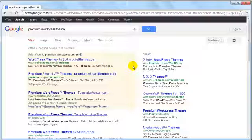But let's say, for example, that you're a photographer and you want to display all of your photographs or your videos or anything like that. Or you're a site that displays many different products or a portfolio type WordPress theme and so forth. So I want you to get in the mindset of thinking, what kind of WordPress theme do I need? So let's say, for example, that I have a bunch of products that I want to display and I need some sort of WordPress theme that can display my portfolio.